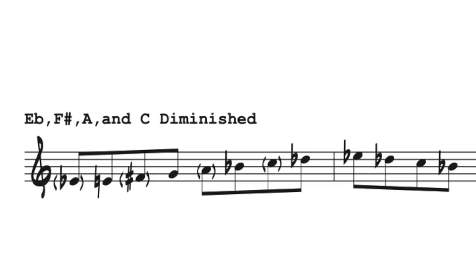Next up is the E flat, F sharp, A, and C diminished. One scale covers four different key areas. How convenient is that? Here we have a B flat, but I actually want you to use the bis key fingering, not the side B flat fingering. The bis key is going to be more efficient for the variety of patterns we're going to be using. So this is a good chance to practice your bis B flat fingering on this scale.